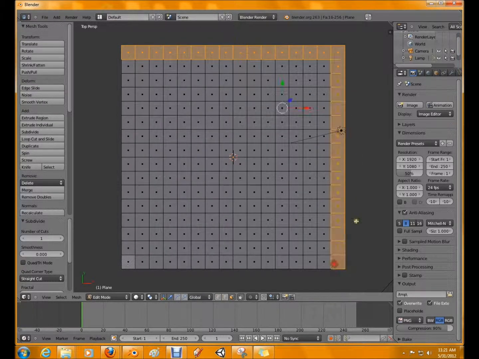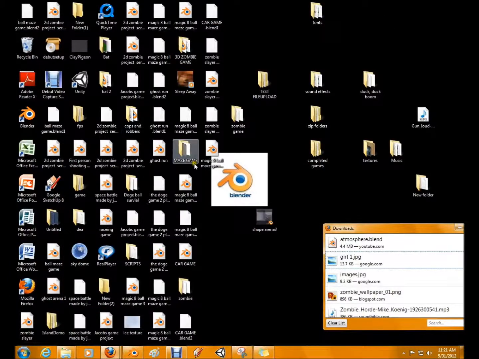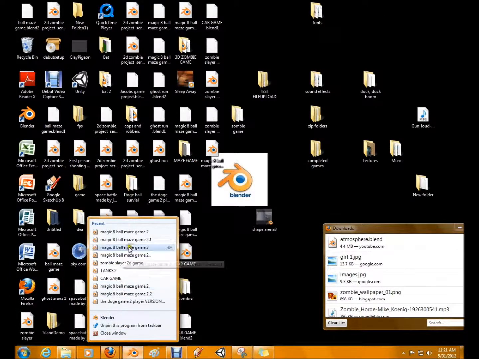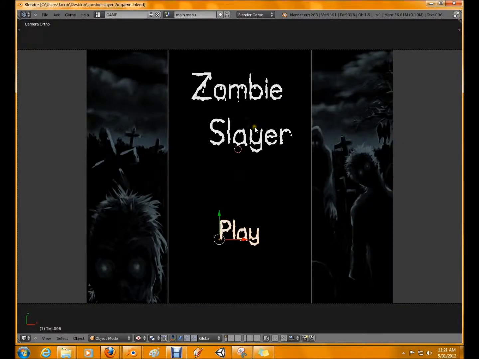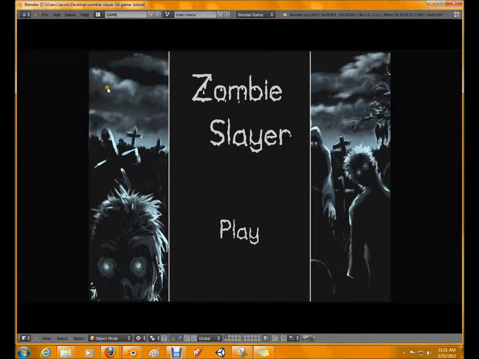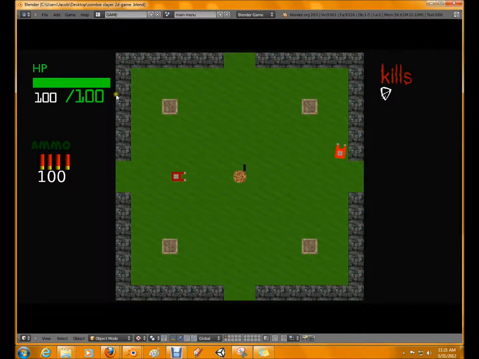This game's going to look sort of like, let's find it. Just open up again. I think it's it. Show you what kind of game we're going to make here. Kind of like this. So if I click play, it comes up to this. I'm going to tell you how to make a menu screen. This is what layout we're going to have for our game, and have a game over page.